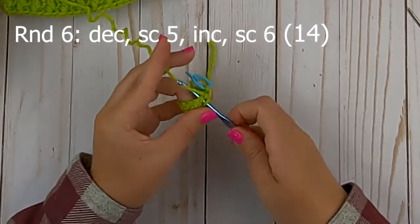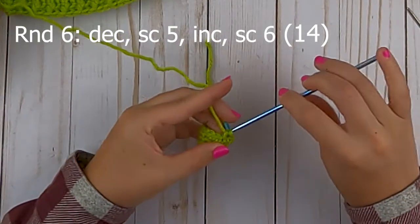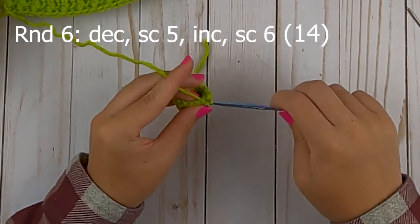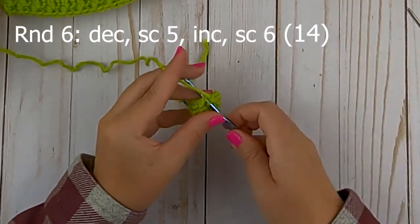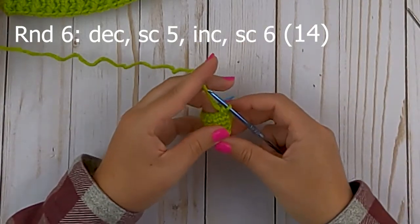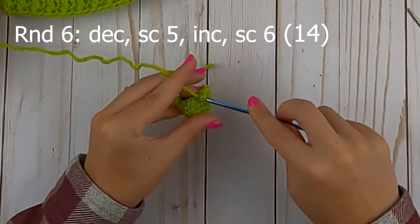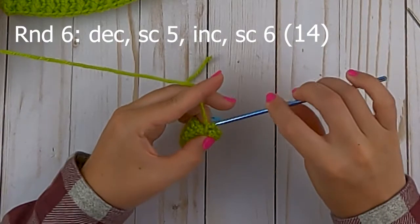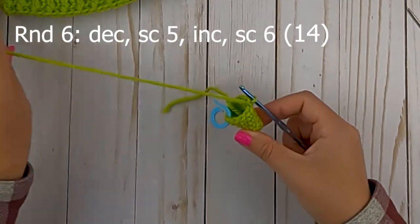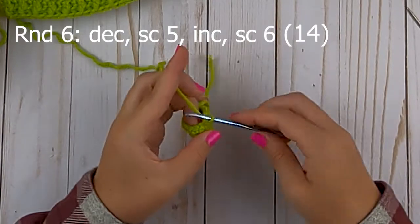Next, we're going to single crochet in the next 5 stitches. Okay, if you made your 5, after that, you're going to make an increase. So put 2 single crochets in that next stitch. Once we have that increase made, we're just going to continue to single crochet around the rest of the round. So that should be 6 single crochets.